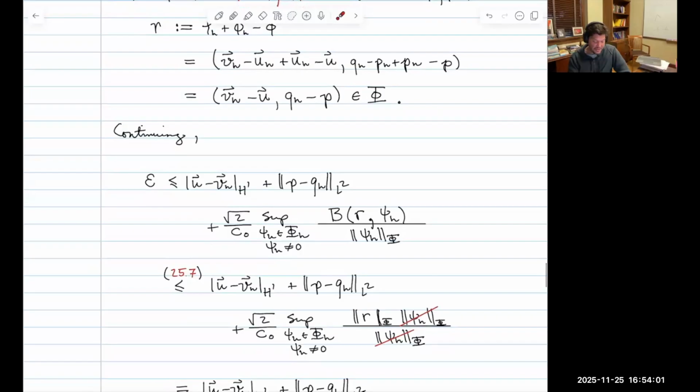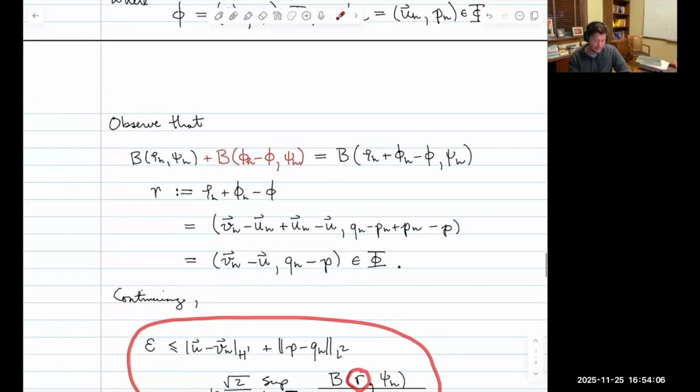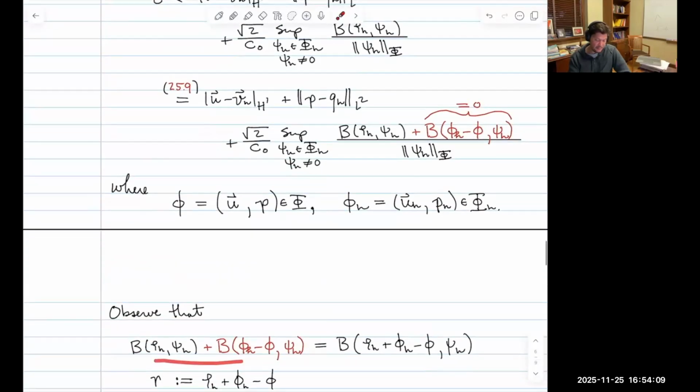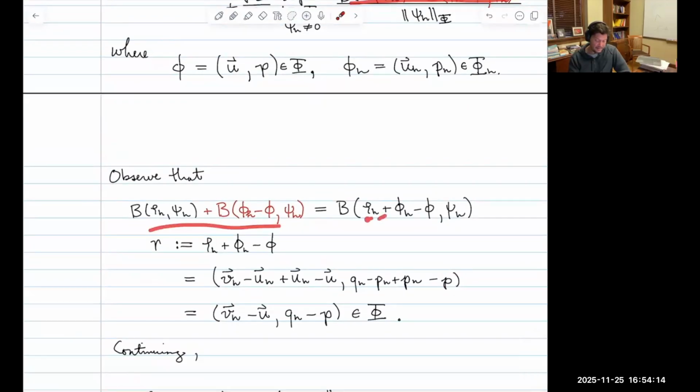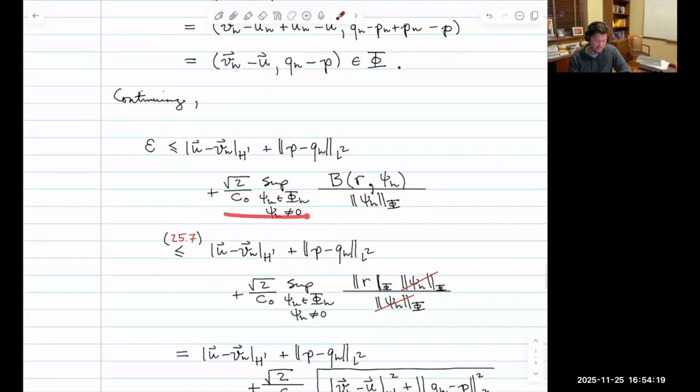Okay, so now I haven't changed anything yet. I've simply identified this R by first adding these two terms together, the two numerator terms, and identifying this object as R. So nothing has changed, just some identifications, just some notations. Now I recall this object is continuous. So it has a Cauchy-Schwarz type of property associated to it. And I think I'm missing a term here.